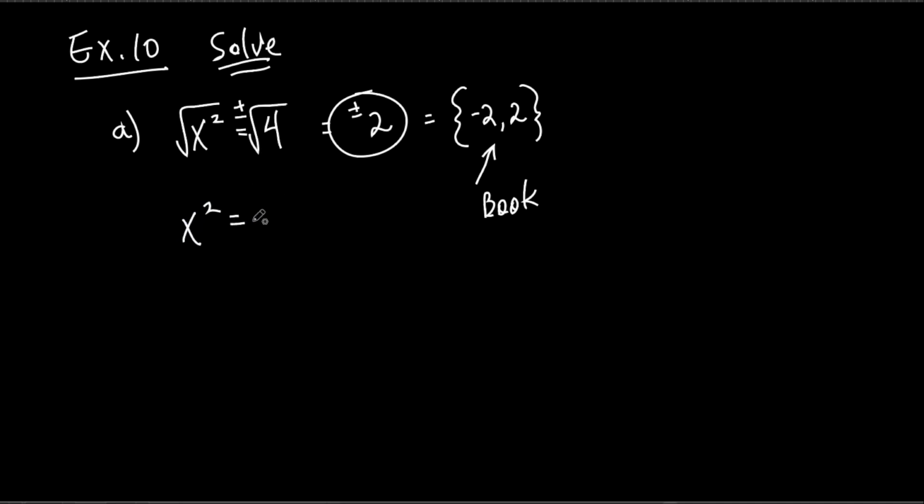Let's go back to this. x squared equals 4. So if you put x in for there, if I put a positive 2 in for x, what's positive 2 squared? It's 4, isn't it? What if I put a negative 2 in for x and square it? I get a 4. So both of those answers are true, aren't they? Yeah. All right, so if I put a positive 2 in for x, it works. If I put a negative 2 in for x, it works. That's why we have 2 possible answers for this. Because if I put it back into the equation, both of them work. All right, everybody understand that?